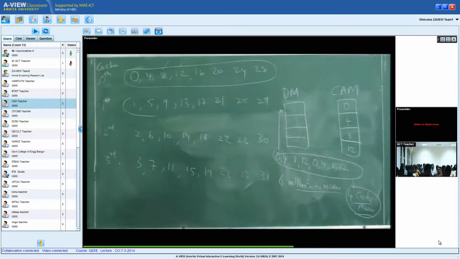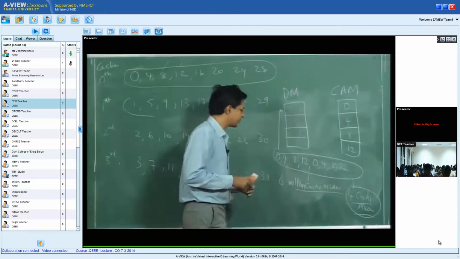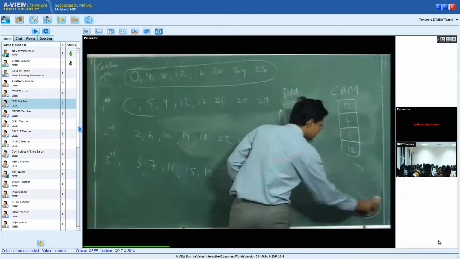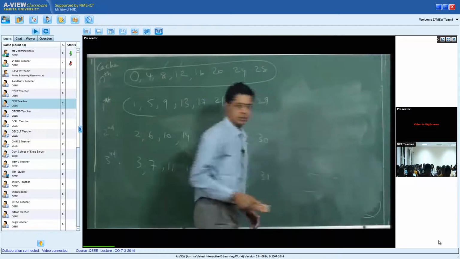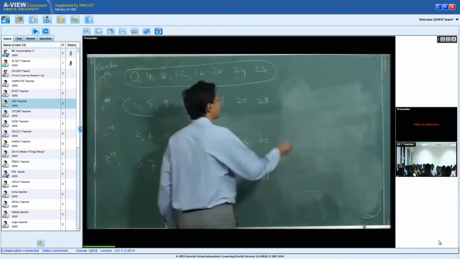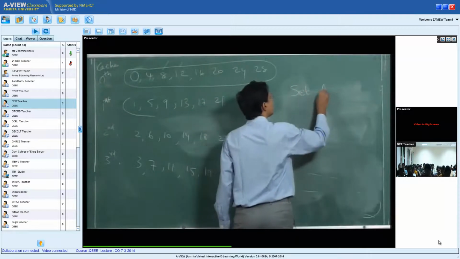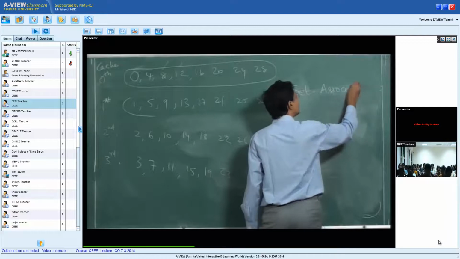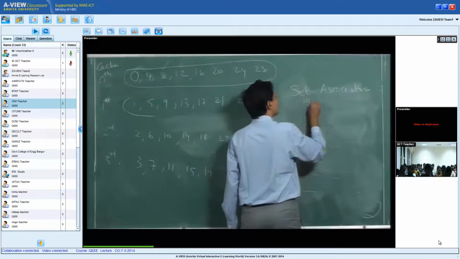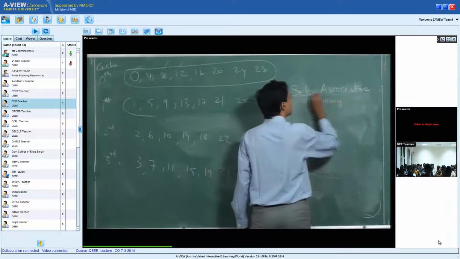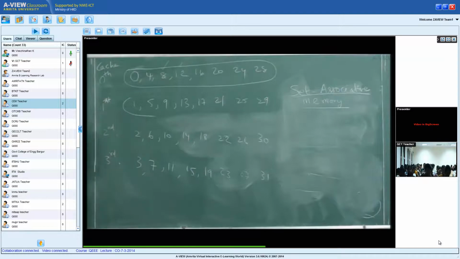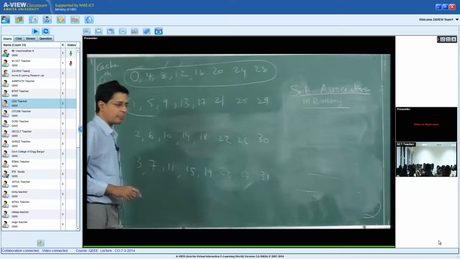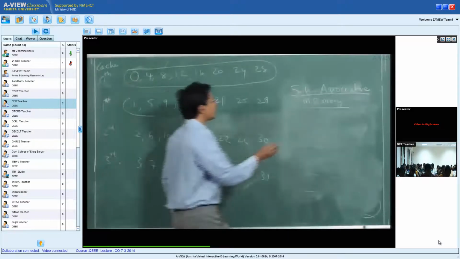So we come out with a concept of what we call a set associative memory, or set associative cache.